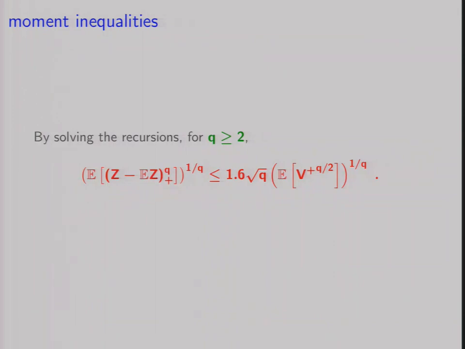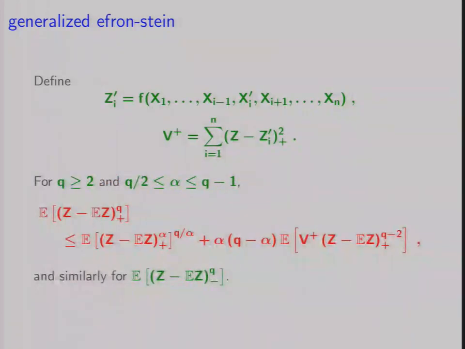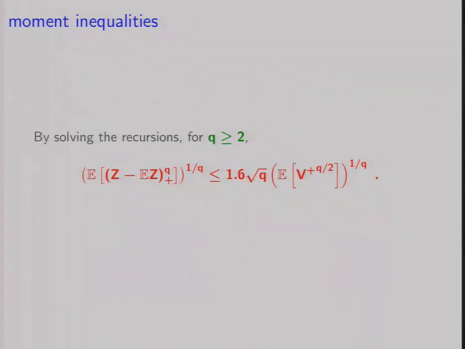So if you work out the details, then this is a kind of inequality that you can get. So the qth moment of this random variable, and now I just take the 1 over qth powers, but it doesn't matter. So the qth moment of this can be bounded in terms of the q halves moment of this random variable v, of this guy here. Okay? So what this inequality says is that if I can somehow control this guy v here, then I can say something about moments. Okay?